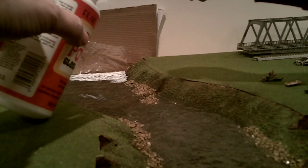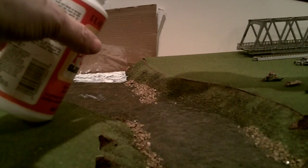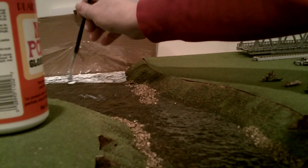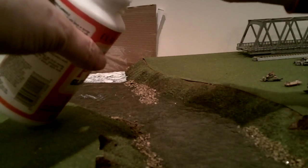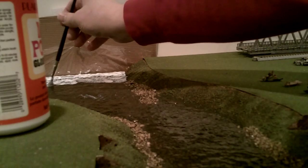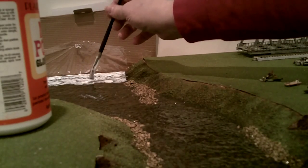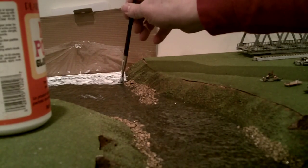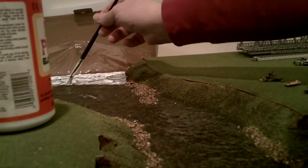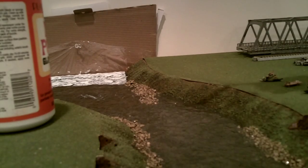I think this is really easy — just load the brush up, touch it down. I did this bottom differently from the way I learned. The way I learned was to paint the bottom, usually a black or dark brown or greenish black, or blue if you're in blue water country. Up here the bottom tends to be very dark, and it gave good results. But I saw Texas Jeff, maybe somebody else, do a bottom and then pour water on top of it, and I liked the results, so I tried it here and I really like the way it looks.